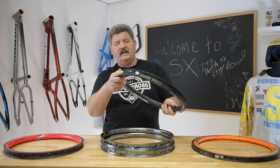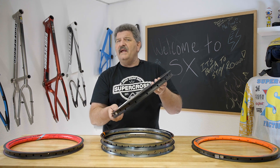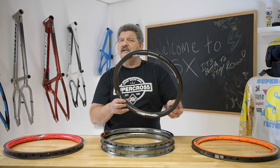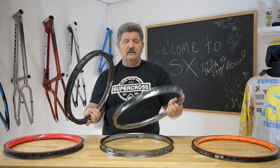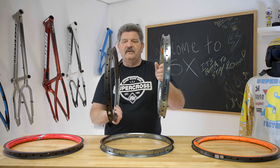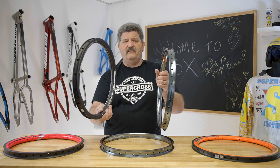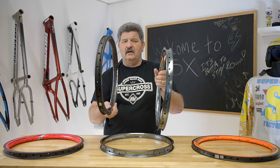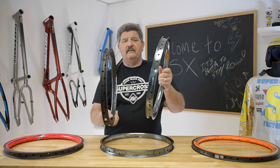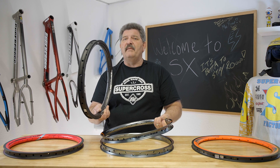It's a double wall design. It holds true, it holds strong. People are always going — this rim here, you're looking at 310 grams, so you're a little over 10 ounces. This rim for a rear is actually a little bit lighter than what the alloy rim is that people are typically running for the front. But this rim in carbon, regardless of the manufacturer, a good carbon rim will last you probably four or five alloy rims. Is there a cost factor? Yeah, there's a cost factor, but you end up having a greater benefit for it.